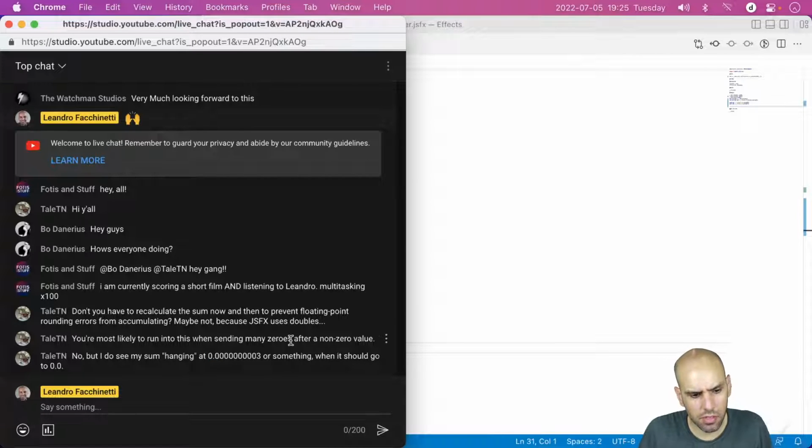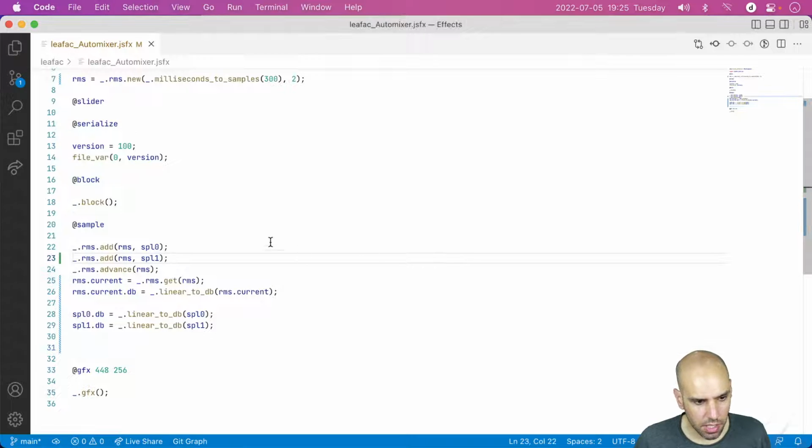If I have a very small value, it will probably mean that some people are talking and then all of a sudden all microphones shut up. All microphones don't send low level noise, they just literally stop sending signal. Maybe you edited out some part of the conversation or you put a gate before the Automixer, so you have a bunch of zeros in a row, then this could end up in my running sum. And I am okay with this. I don't think it matters too much. Perhaps in that case, my Automixer would get stuck allocating a lot of gain to one of the microphones, but they're all silent, so it doesn't affect the end result.